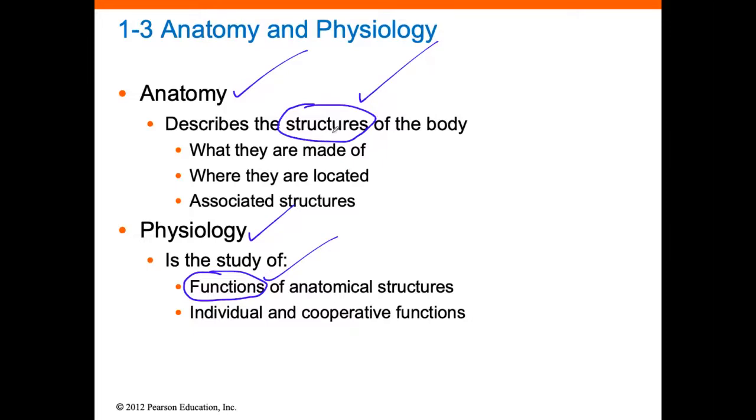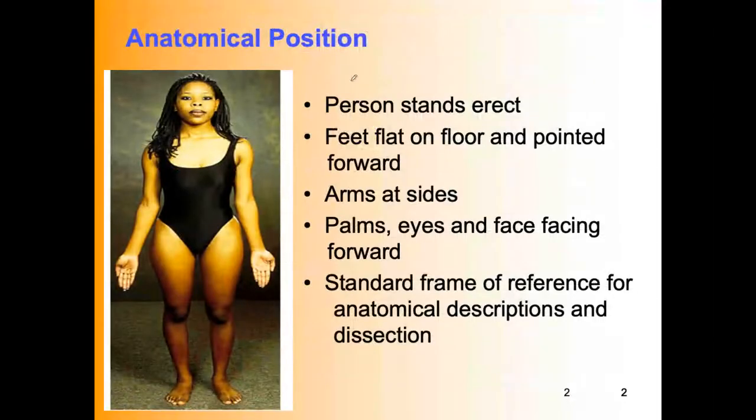When you look at the structure of a shoulder joint, when we look at bones, understanding how that joint is articulated helps you understand how it's going to move. A shoulder joint has a different structure than the elbow joint. And because they're different structures, they're going to function differently.